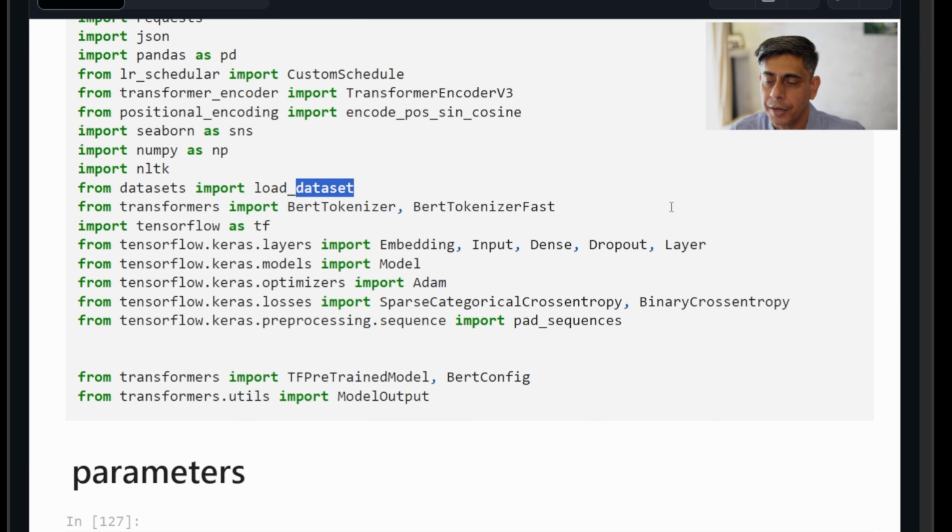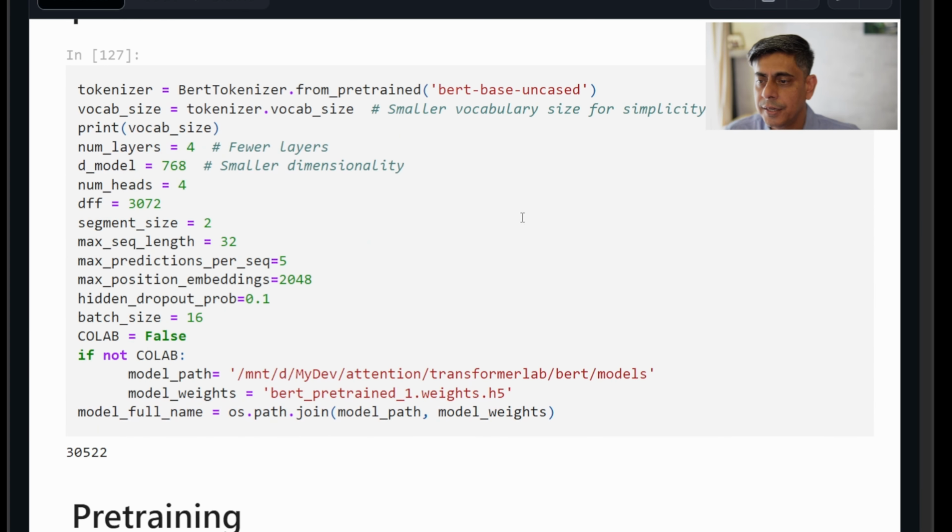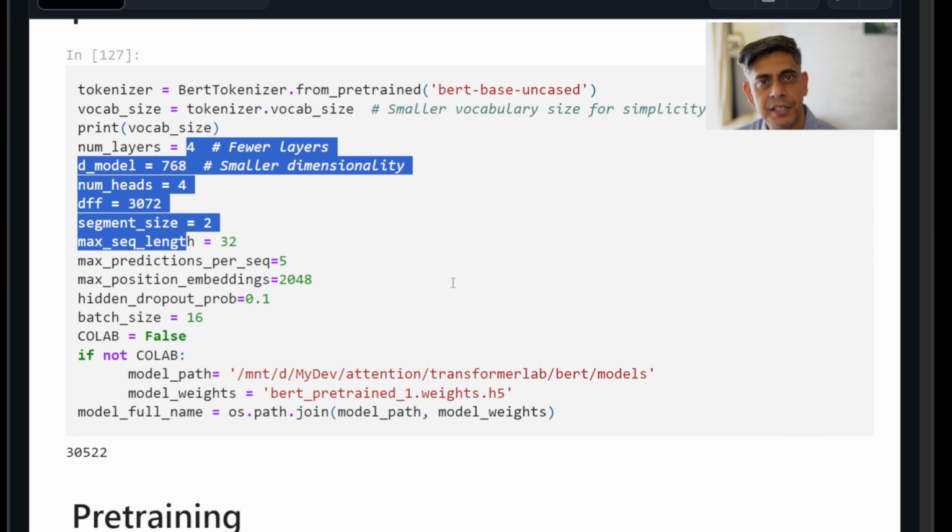So what is the dataset we are taking? We are taking the Wikipedia dataset, and we want to see how the Wikipedia data looks. We have used a little thinner model. Instead of the 12 layers and 24 layers that the paper mentioned, we have kept it very low so that you can train it on your own computer.